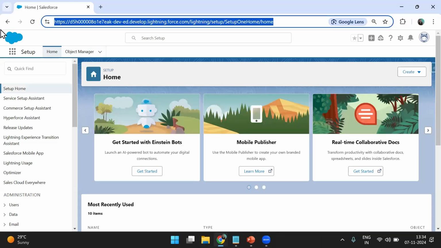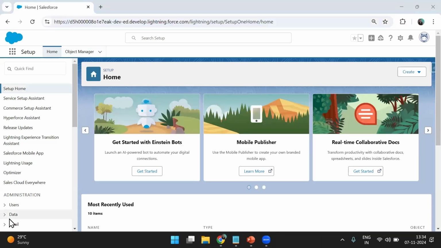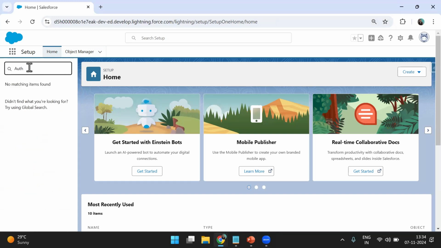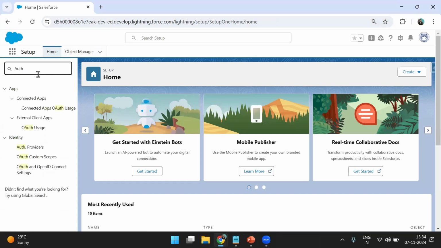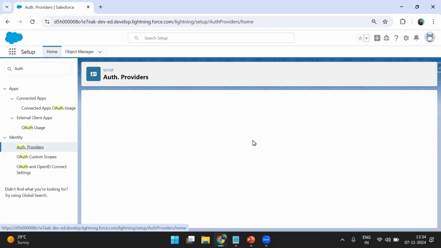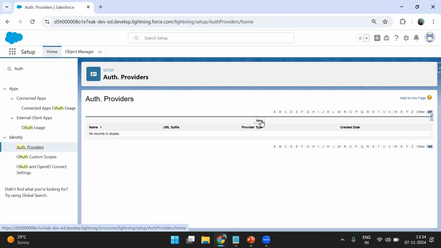So let me switch to my org A first. So I'm on my org A and now it's time to configure the auth provider. Here I search for auth provider. Click on new.